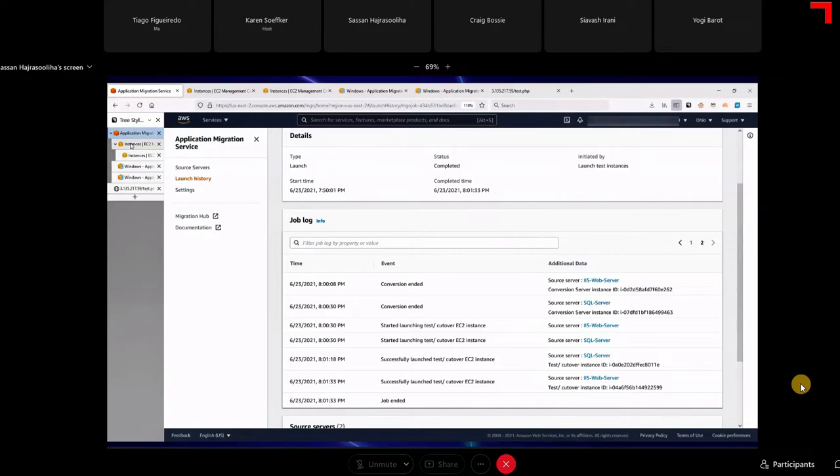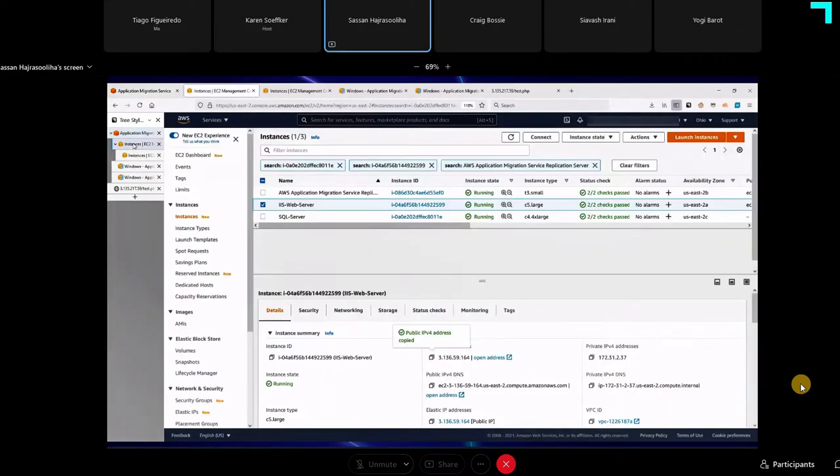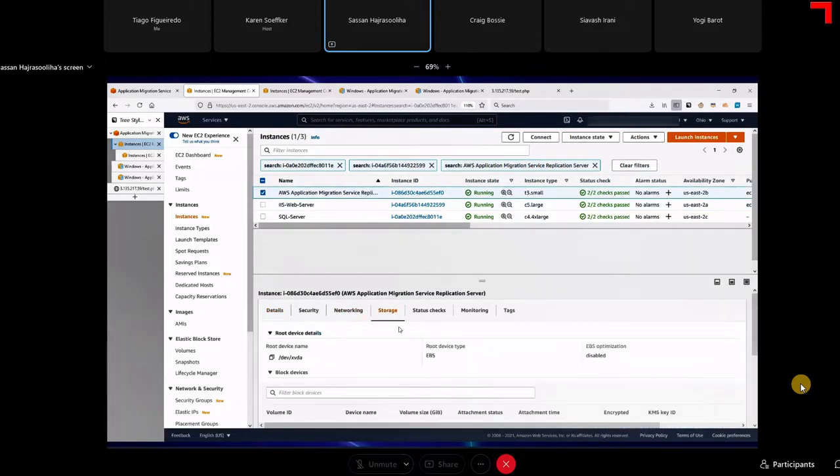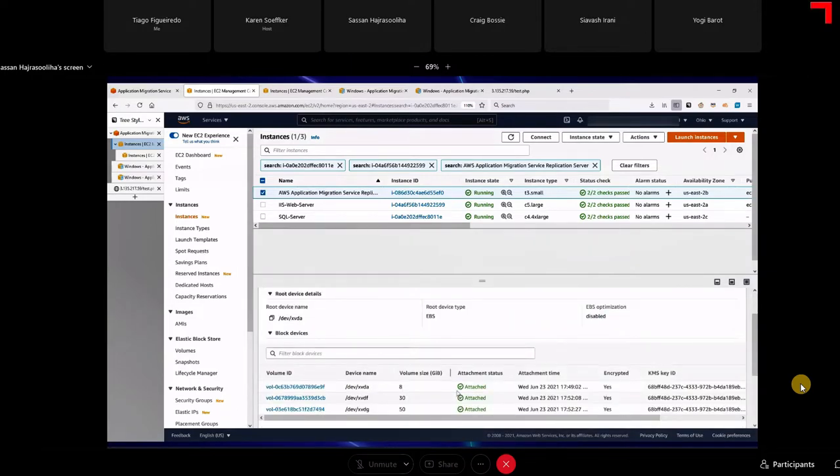We go to the EC2 console now, and there they are. These are the instances that are regenerated from those snapshots that we got from your on-prem environment. Let's see if they actually work. You see we have both drives.